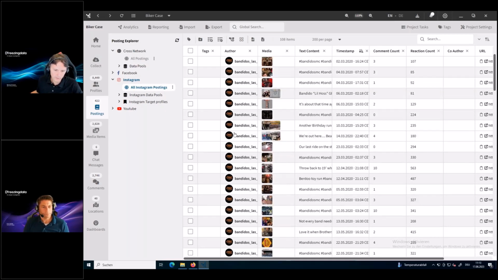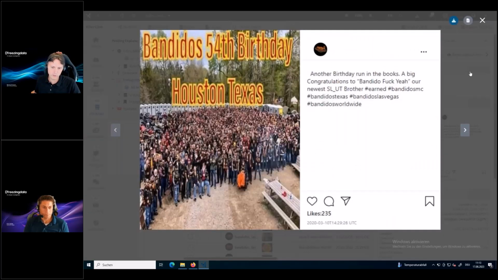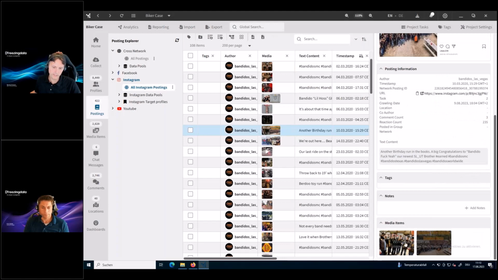If I want to take a look inside the posting, I can click on the row, and the same sidebar you mentioned before inside the user dashboard appears on the right side. So you can also click on the screenshot. You can also click on each media item here. In this posting, the poster added 2 different media items, and the SNH collected all of them. In Instagram, you basically had to click on the little arrow to view all of the postings. Here, all images are collected together.